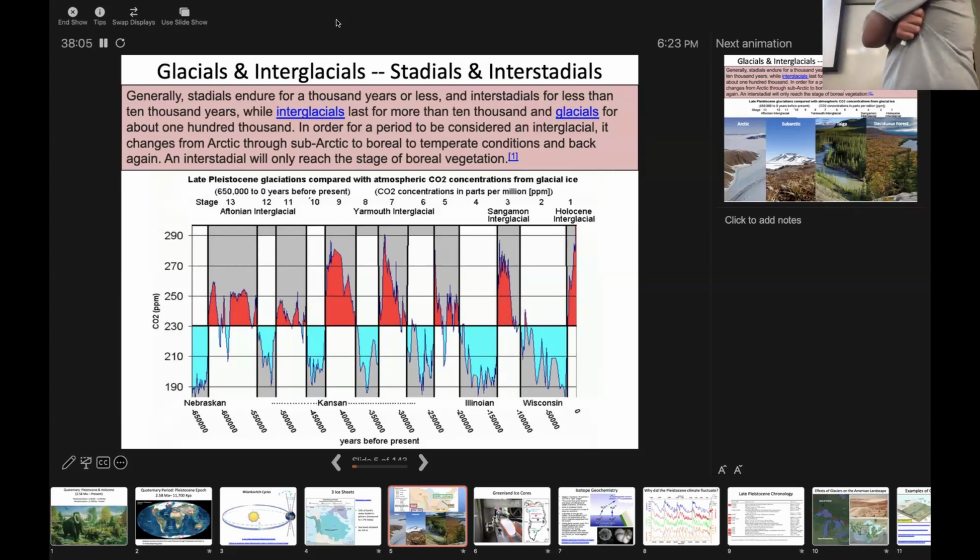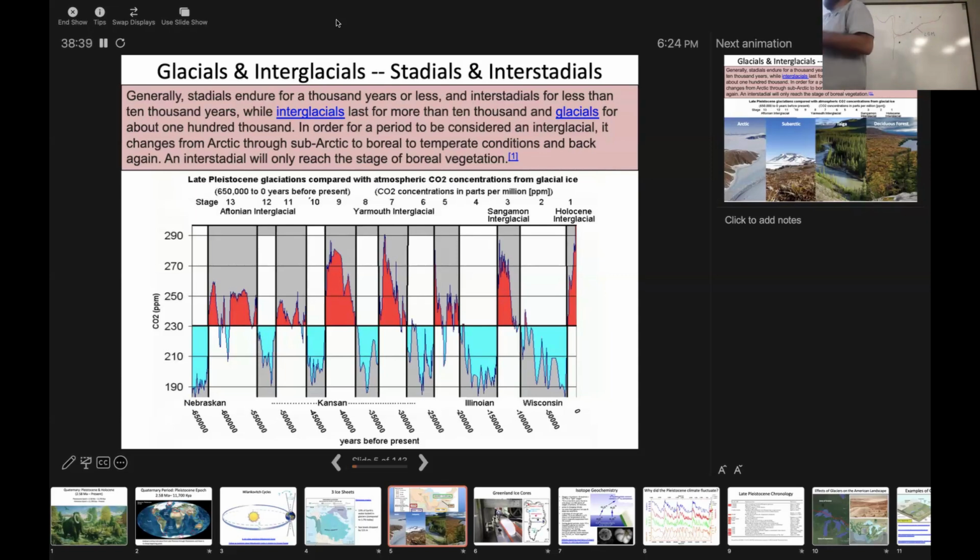Now let's take a look here at this diagram on the bottom. This bottom diagram shows the past 650,000 years of time. So here's the modern day at 0. And notice that the red indicates warm periods. These are the interglacials where the vegetation is completely shifted back and forth through those changes we talked about. So what we are currently in, scientists believe, is actually just an interglacial within the ice age.